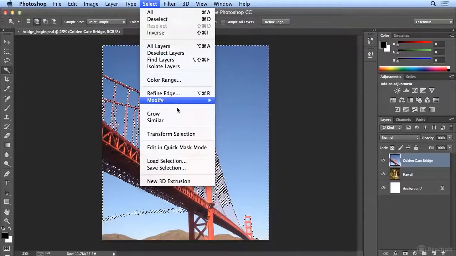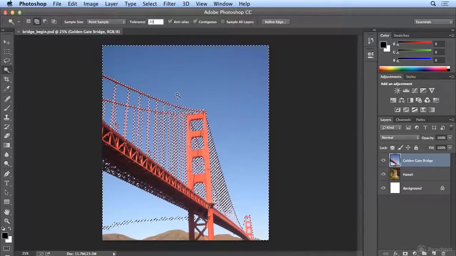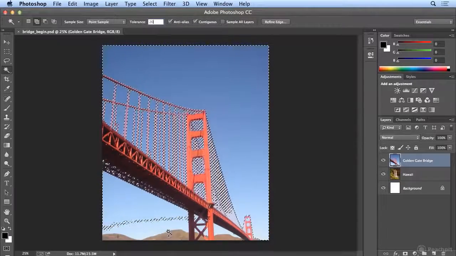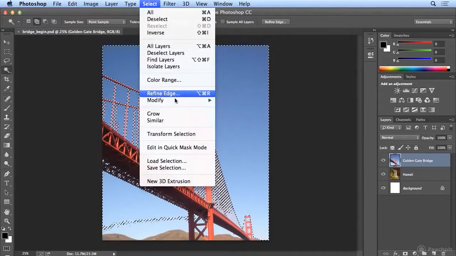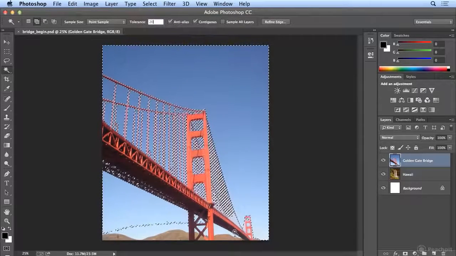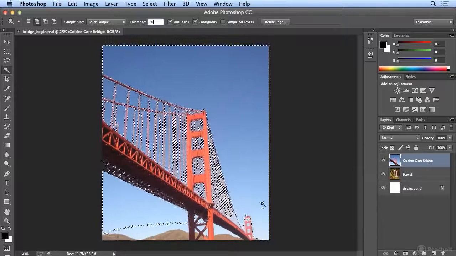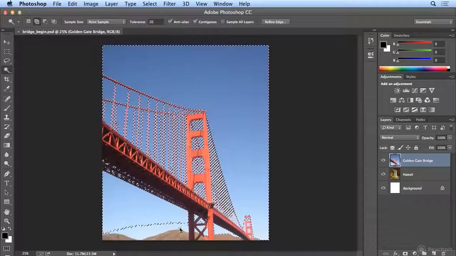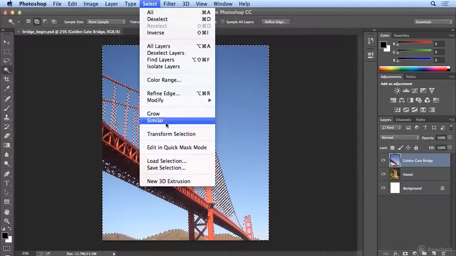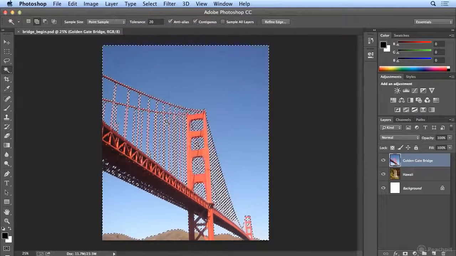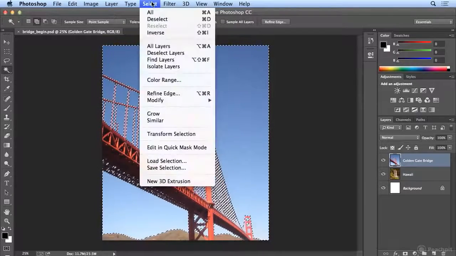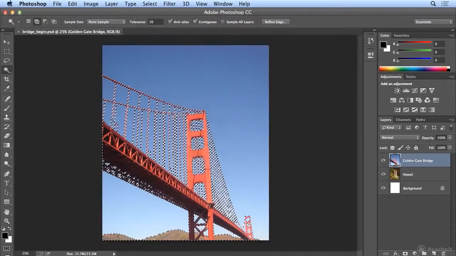If I choose Select Similar again, it grabs 20 more color levels of the Select Similar. And if I want to keep it in the same range, Select Grow will grab only touching areas. So it wouldn't go into these because I had. I'll grab a little bit of the underneath just by clicking, and I'll try Select Similar one last time. Now I've got most of the sky, and what I want to do is select the inverse or the opposite to narrow it to just the bridge and the mountains.